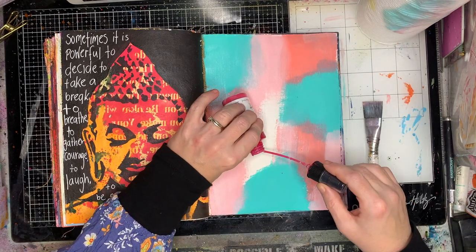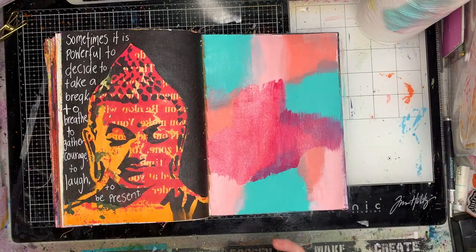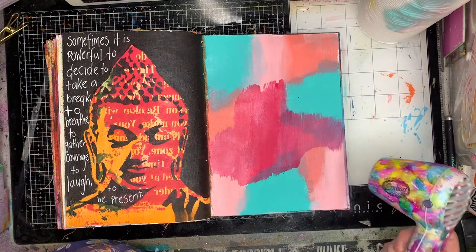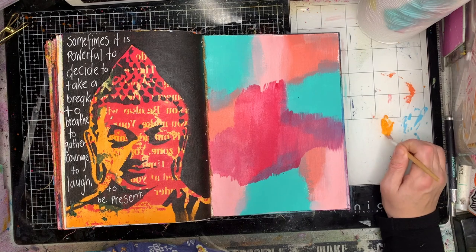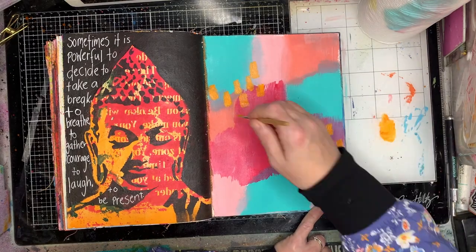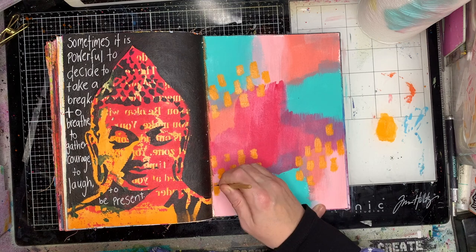I've started off with some turquoise, some blushing, and some pink. Quite often when I'm doing these sorts of pages I try and experiment with different colour combinations. So for example with the turquoise, I use pinks a lot but I don't tend to use those paler pink colours with it. The colour I poured into the middle was the new Rouge Gloss Spray from Dina Wakeley — it's a beautiful pinky red colour and very fluid. It is still acrylic paint, just a little bit more fluid than the heavier bodied paints I'm using here.